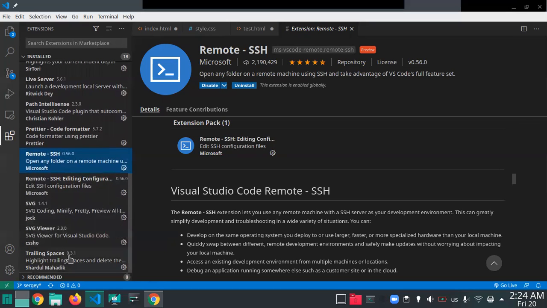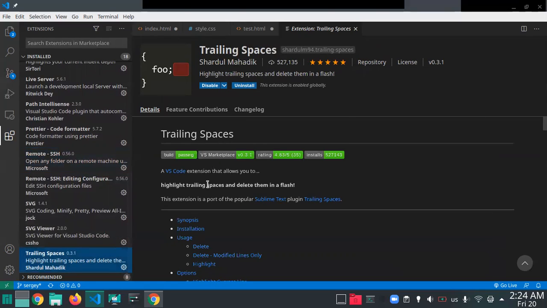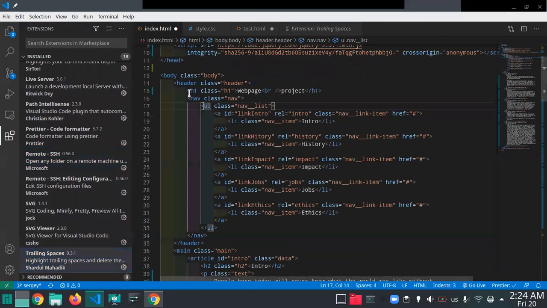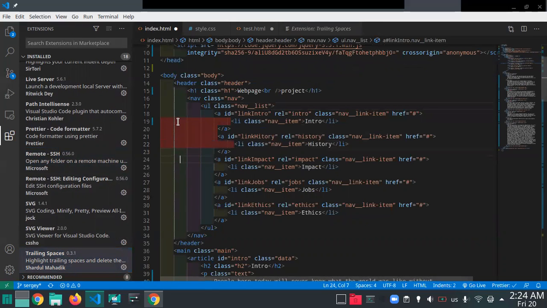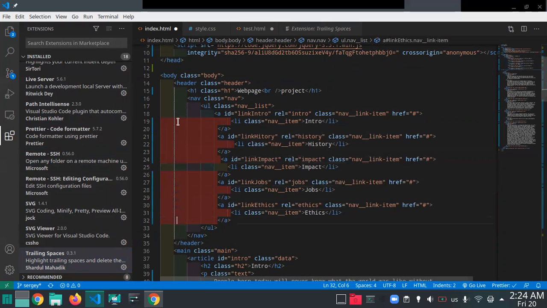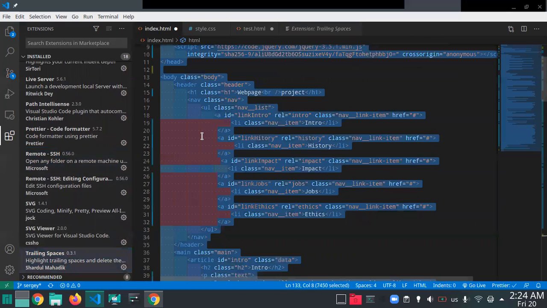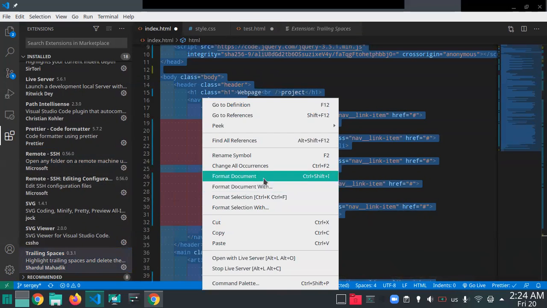And then trailing spaces, I think it's also a nice extension. Sometimes you'll have a bunch of extra spaces, and it's not really bad. Your code will not stop working, though I think it will stop in Python, but it's harder to read your code, and it's just a good habit to have your code formatted.